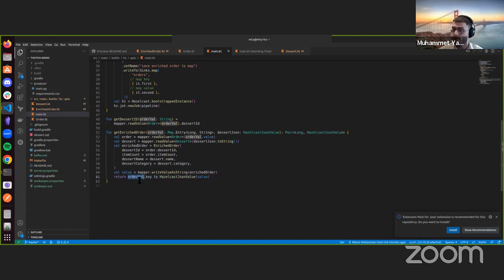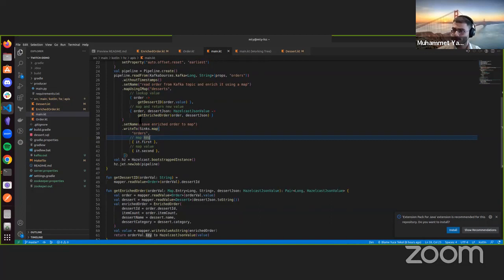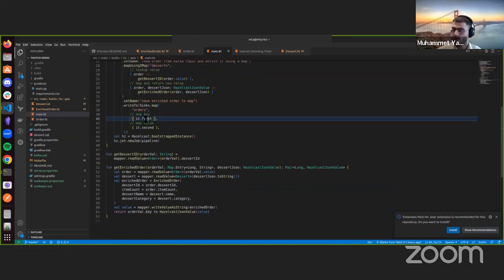The pair's first item is the orders key, and the second item is the enriched order. After this step, what we do is basically write the result into a map. This map is the orders map, and we add a key and value. The first item is the orders key, and the second item is the enriched order.